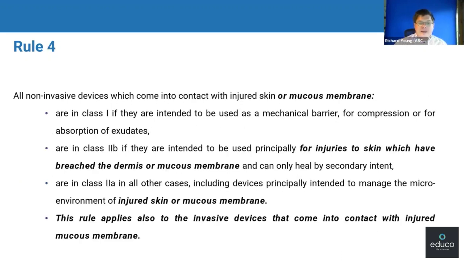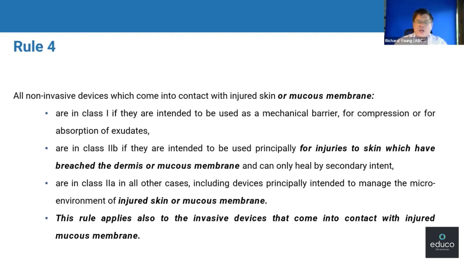Rule 4 talks about non-invasive devices which come into contact with skin or mucous membranes. And this is talking about the bandages we used as an example earlier. So you can see they're class 1 if they're a mechanical barrier or for compression or absorption of exudate. So that's your bandage or something that straps your knee up after an injury. Those are class 1 devices.